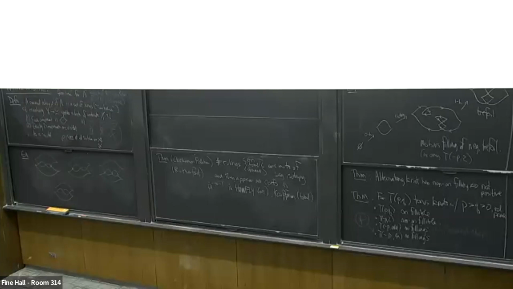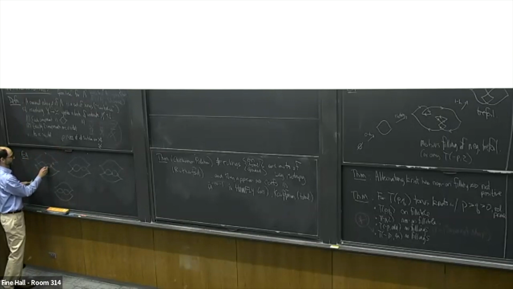Oh, a ruling is orientable if all of the switches, like here, these are all orientable, are positive crossings, and it's non-orientable if it's not, and total means either non-orientable or orientable, both of them together.